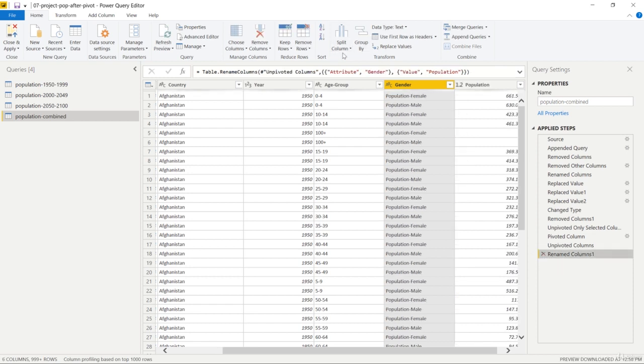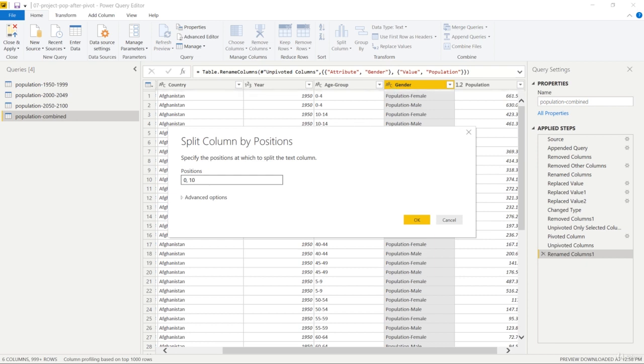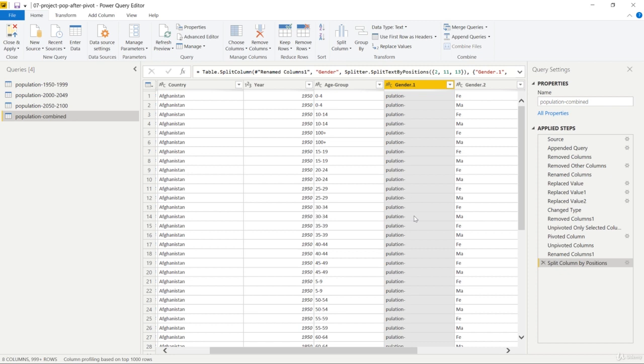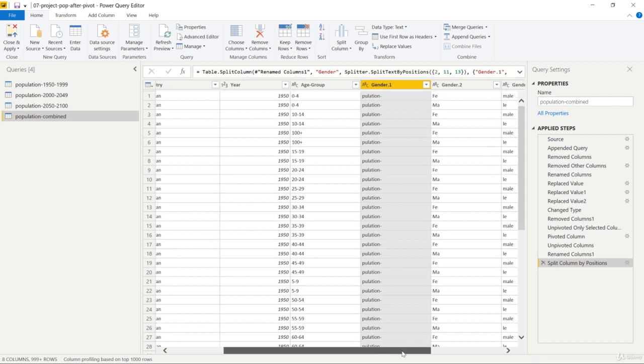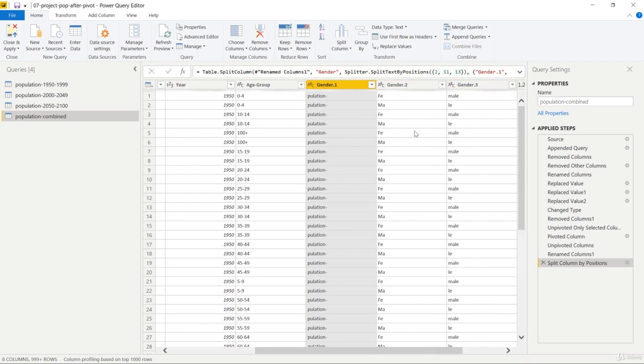Let's undo this one more time, go back to split column, and use the by positions option one last time, because what you could also do is add a third cutoff point or also more. So you could say you want to get started maybe after the second character, then after 11 characters, and then you want to make another cut after maybe 13 characters. You could also add more. If you would do this, you would create 3 columns here. We got the population without the PO column, we got our second column and the third column. So this is another option how to apply this feature. Not really helpful for our project here.